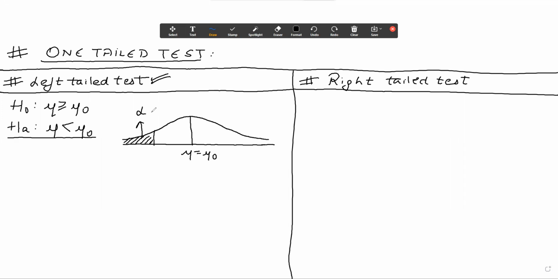In two-tailed test, recall that alpha was split into two parts, alpha by 2 on the left, alpha by 2 on the right. But in left-tailed test, you have alpha only to the left of the distribution. Okay, so suppose this is my value mu 0 minus h. So if I talk about my acceptance region, now this whole is my acceptance region. In this region, I will be accepting my null hypothesis, whereas the darker region is rejection region.